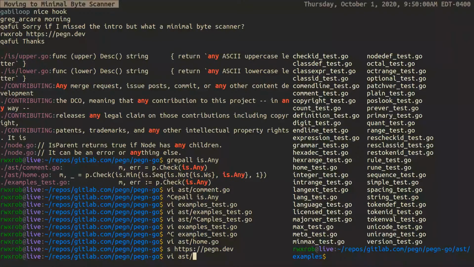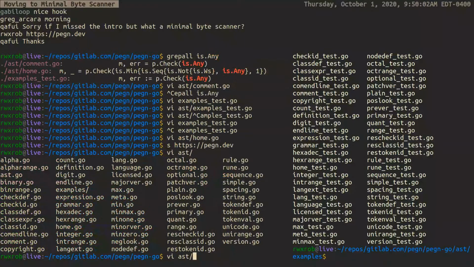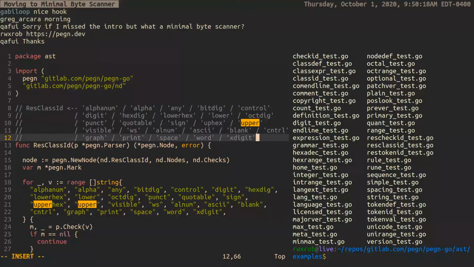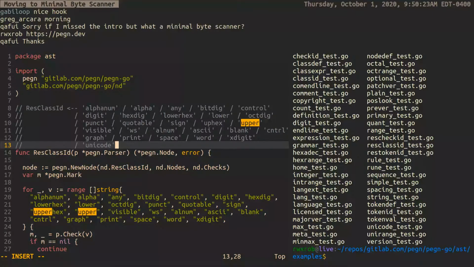So let's change the reserved class IDs. We need to add those and change them. So this is actually going to blow up some tests, which is probably a good thing. Up hex is going to change, and we're going to add a Unicode.